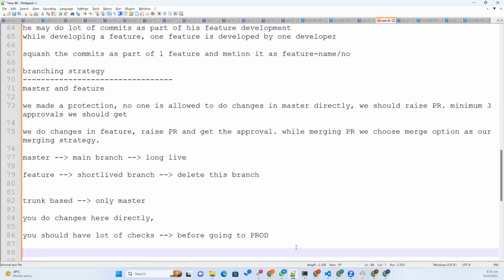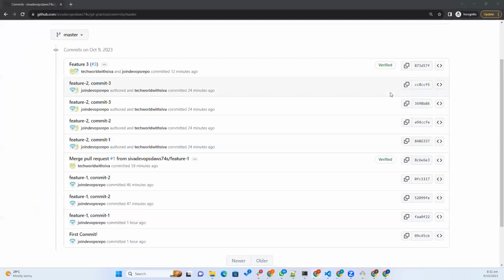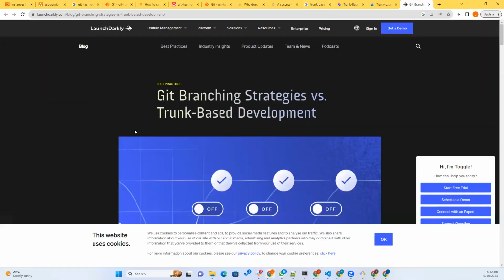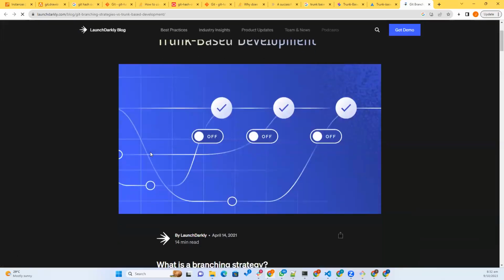Okay, if you are doing changes in only one branch, you have to be perfect and you have to know what you are doing, and you should have full automation. Okay, full matured automation. So that is the trunk-based branching strategy. Generally, we don't use it in big companies because obviously our clients are scared to do this. Only in very, very technically advanced companies will do this.